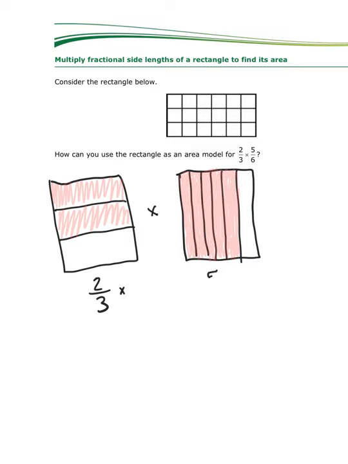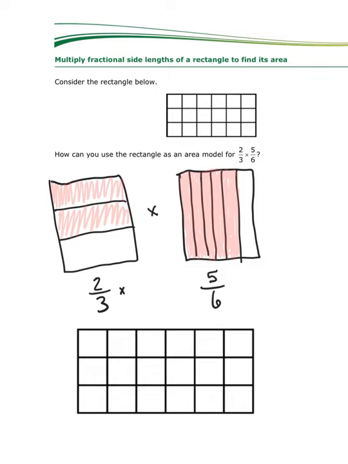Okay, but what they're asking us to figure out is how to use this area model here to show the multiplication. Okay, so before I show you that, I just want to remind you that when we look at multiplying fractions, we're going to read the expression this way. We're going to show 2/3 of 5/6. So it's going to be a portion of 5/6.